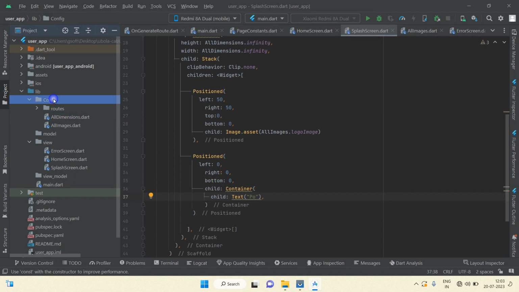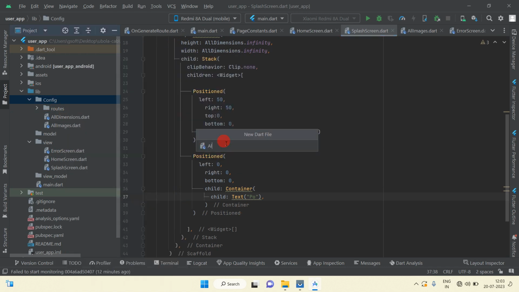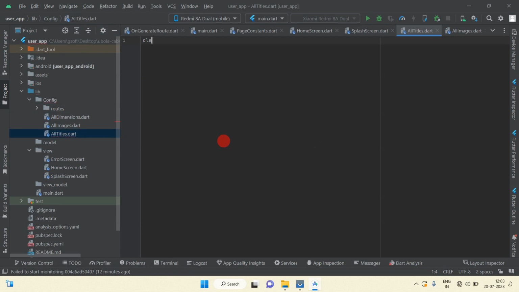just go inside config and create one more dart file, all titles. Okay, just write class, and static const powered underscore title.